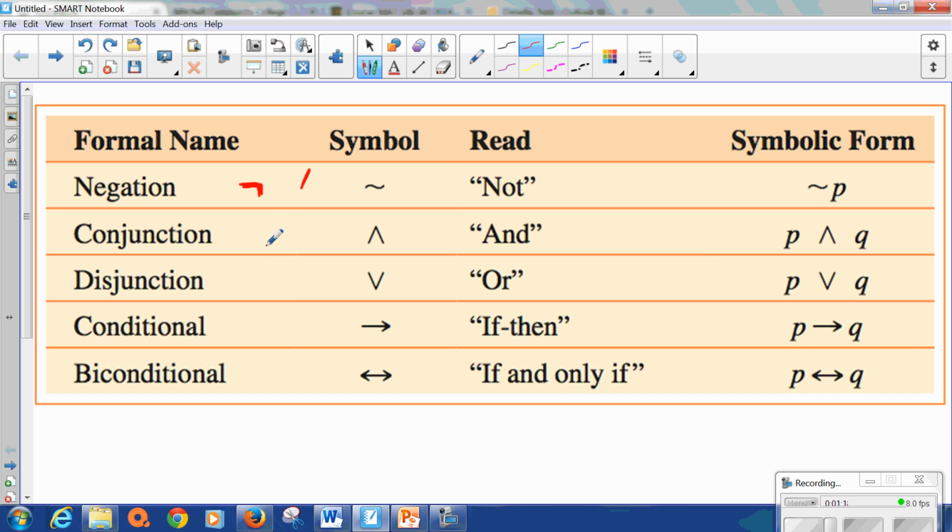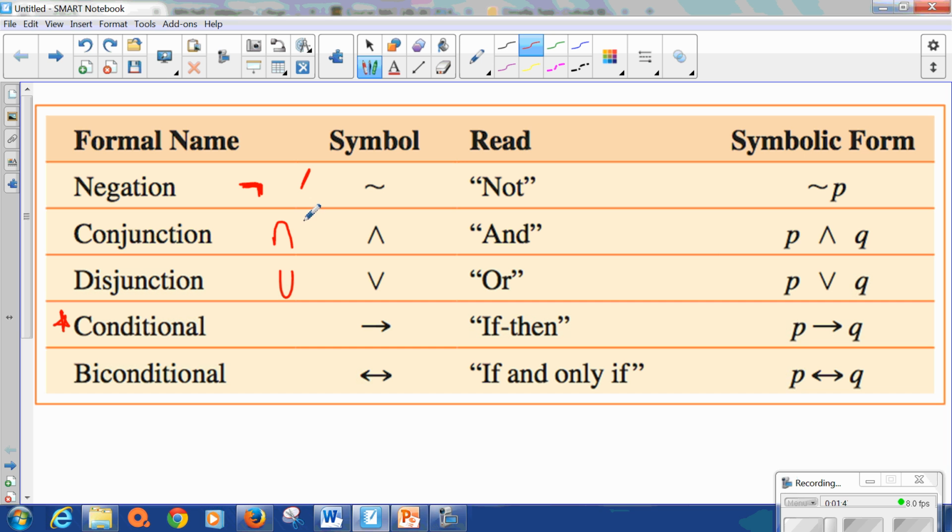Conjunction, an and, was an upside down U before, and now it's got the point. The disjunction, or the or, was the regular U in Chapter 2, and now it's the V. So you can see that they look the same, only in Chapter 3 it's a little pointier, where in Chapter 2 it had the nice curves. The new ones would be these conditionals, and the conditional is going to be very important, and the biconditional.